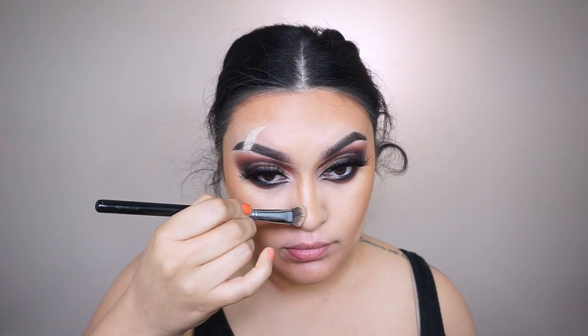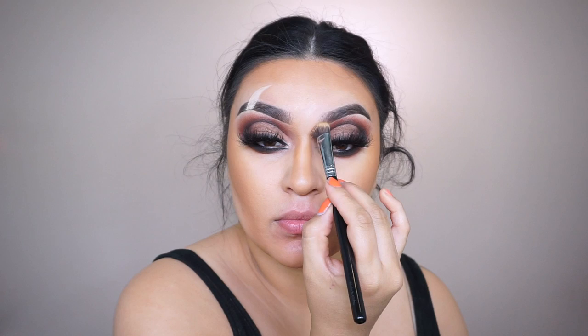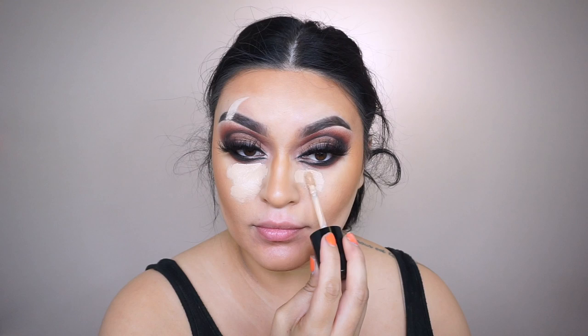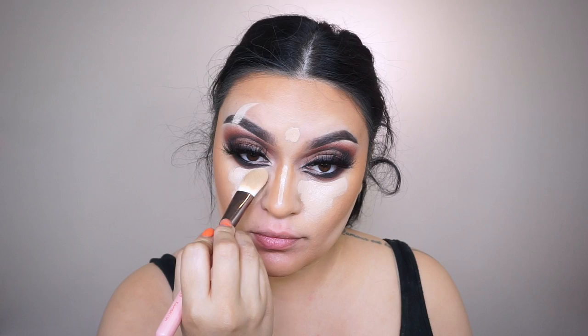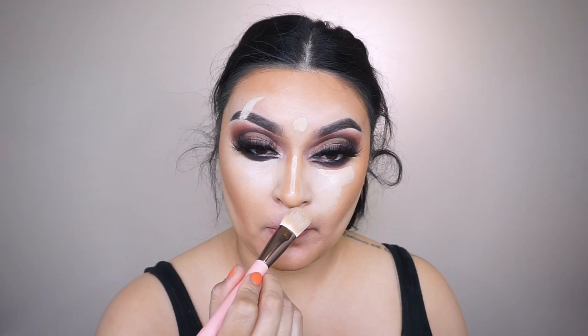I wasn't born with nice cheekbones so I fake it — just keep alternating with the sponge and brush. You can go super heavy on the contour as long as you blend out harsh lines; get the double chin too! For the nose, I'm going into my Sigma precision angled brush P84 to contour. This brush is great for picking up powder contour and buffing it into the nose seamlessly. For concealer, I'm using my Too Faced Multi-Sculpting Concealer in shade Almond, placing it under the eyes, on the forehead, and down the bridge of the nose, avoiding the upper lip and chin. I blend under the eyes with my Luxi 510 foundation brush and use the beauty sponge for the rest.